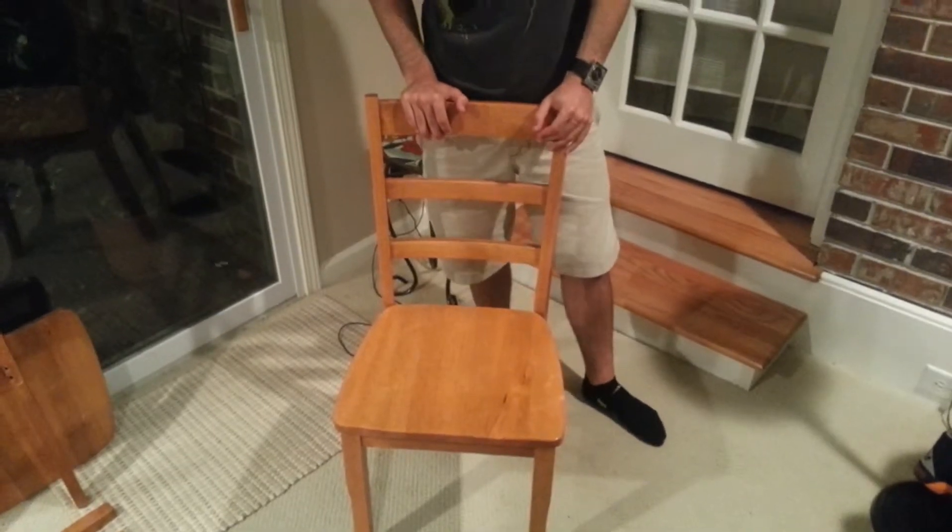I recently received a question: Mark, do you know anything about carpentry? And I do, so I'm going to try to walk you through a basic thing. We have a chair here. I did not make this chair, but I'm going to show you guys how you can make the identical chair — fairly easy, no problem. I'm going to show you the tools in a second. I'm going to move kind of fast. I'm trying to make my videos fairly short — I know the Wi-Fi one went a little long. In the next clip, you're going to see the tools we're using.